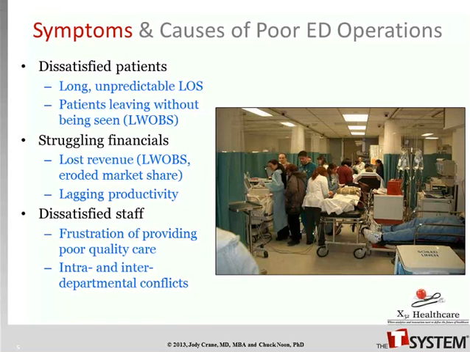And then finally also this intra and interdepartmental conflicts. So if it feels like a toxic culture in terms of nurses and physicians' combativeness, or between the ED and the hospital side, the inpatient side, tensions or blame storming going on. These are all symptoms, again, that are rooted in poor operations.